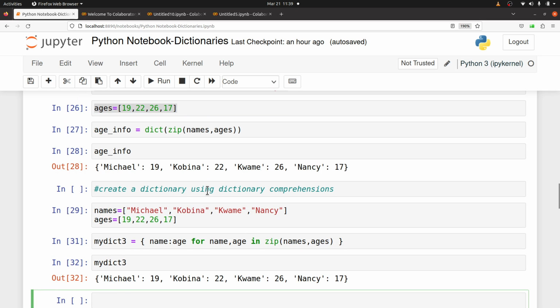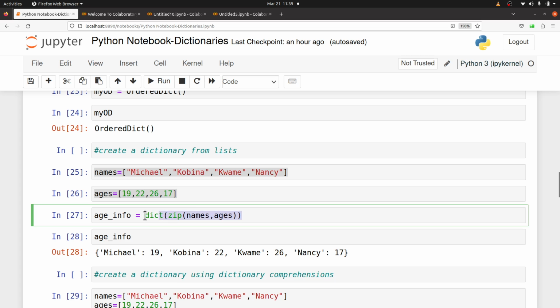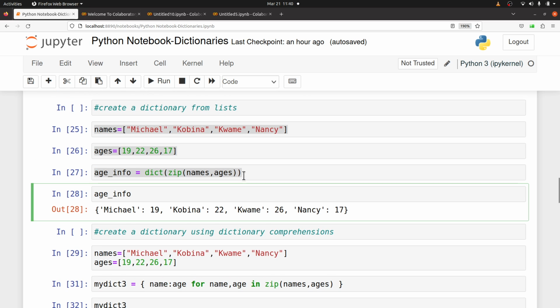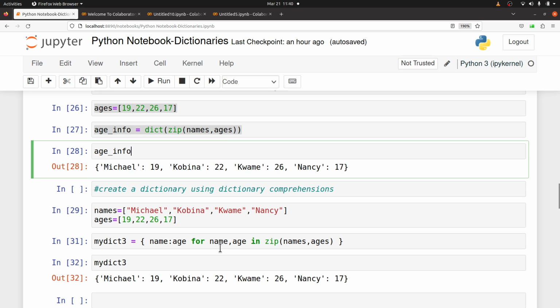And of course, if you compare the dictionary comprehension to this one here, this is pretty simple and straightforward. So you just need to look at the one which works best for you and the one which is kind of simple to use as a beginner. Just note that there are different approaches to create a dictionary. So look at the situation at hand and then use the appropriate approach and get your data created. Okay, now let's continue.